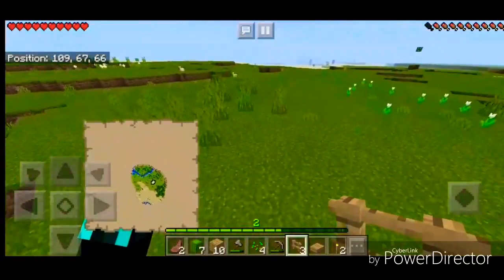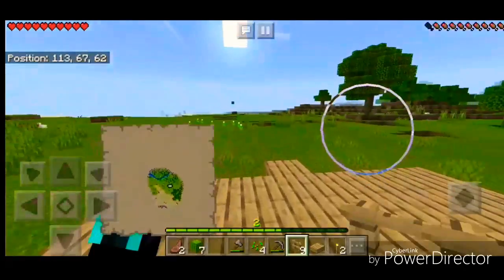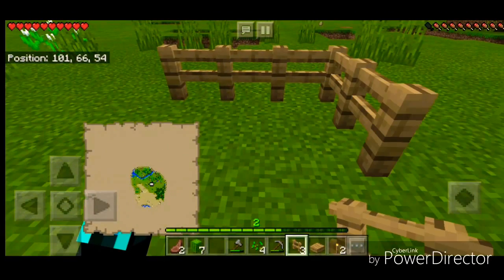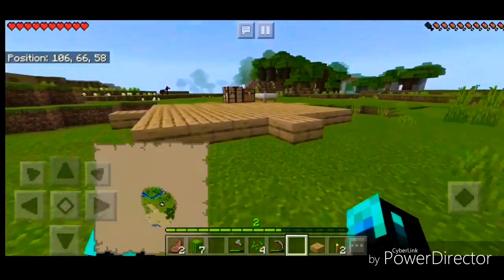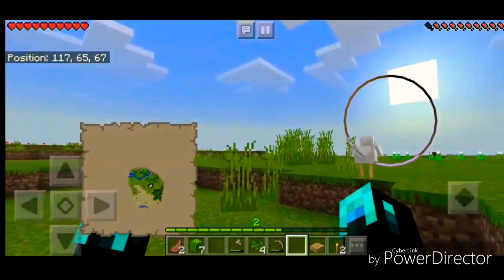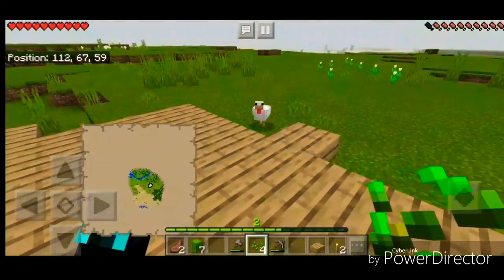Alright. Fences. Alright, so 9 fences for now. It's gonna start right here. I really underestimated how many I'd need. Alright. More fences. I'm out of wood. Sun's going down. Alright, guys. Well. Guess I'll save the rest for the next video.